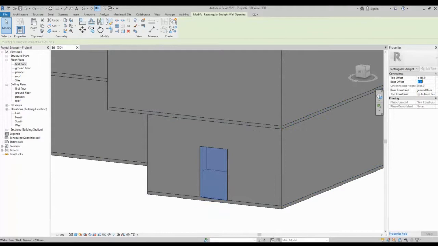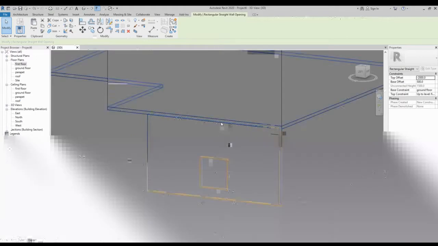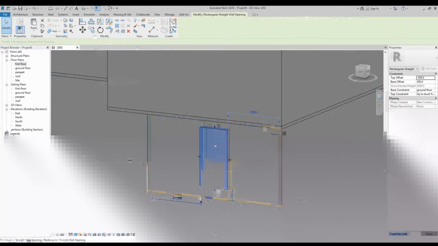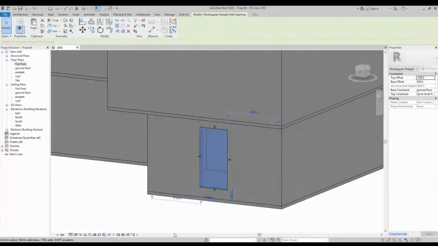And you can always have a base offset. I'll keep it as 0, or if I want to keep 500 in the middle, I'll click on apply and you will see that I have 500 here. And then for the top, let's say it's 2000, apply, you will have 2000 from here, which is minus because from here it will give you 2000. If you want to keep it 500, apply, so now I have 500 from the top and the bottom. When we're saying top and bottom, we're not talking about the wall itself, we're talking about the level itself.